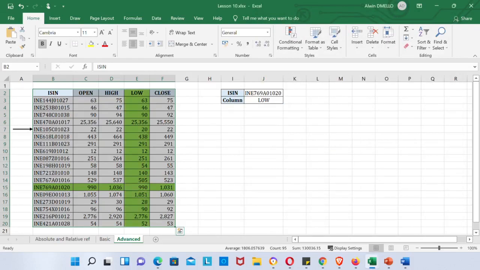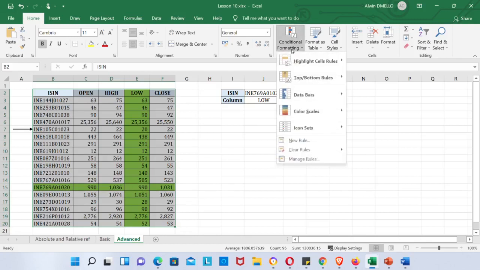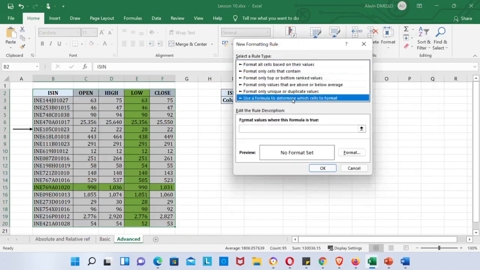Now I want to highlight the cell where the row and column is meeting. Conditional formatting, new rule, use a formula to determine which cell to format. This time we need to use AND formula. So we'll start is equal to AND and bracket open.